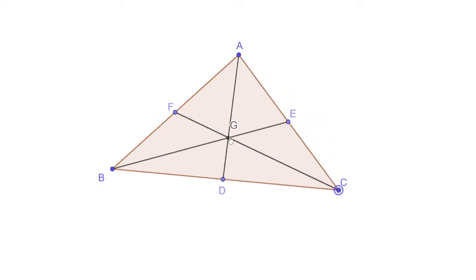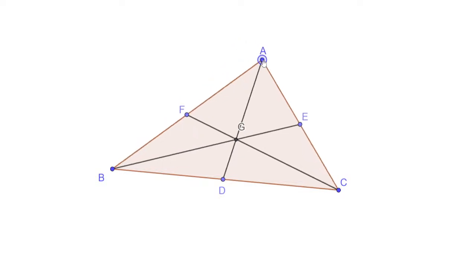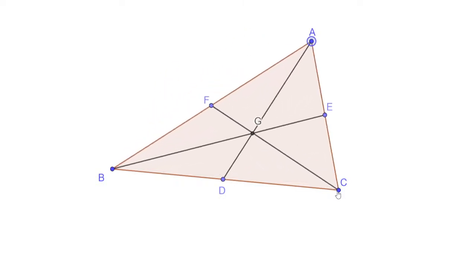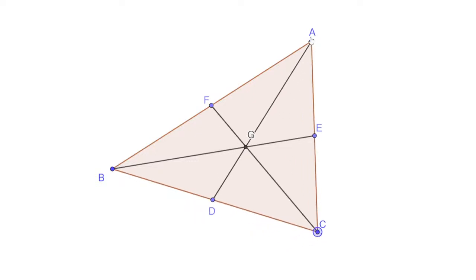And this unique point G is called what? Centroid. I think it is clear to everyone. Showing you again, no change of the unique point. This is the beauty. And the length of AG to GD will be 2:1. This part is 2, this part is 1, and this is 2, this part is 1. 2:1 ratio. And that is the centroid dividing each median into a 2:1 ratio. Okay.